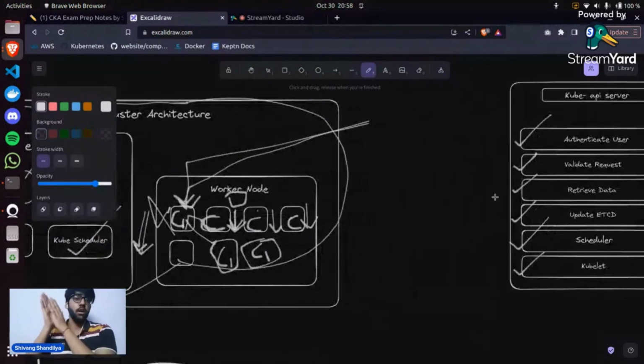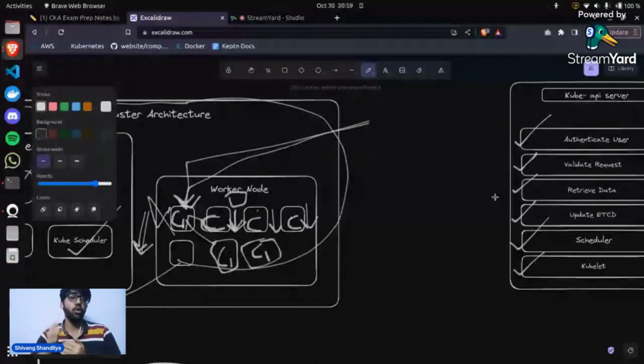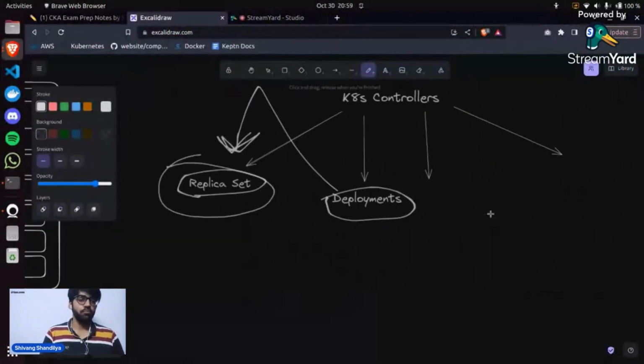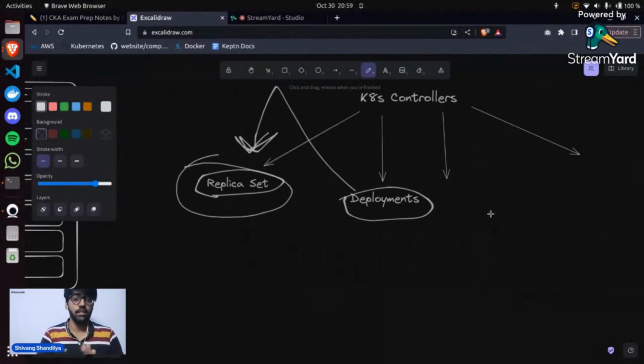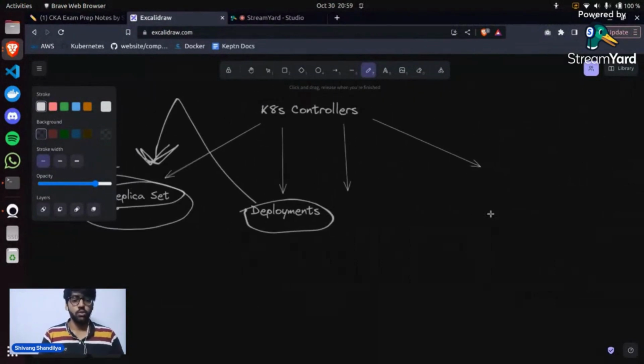So the first one goes down, and only after it comes back up, the second one goes down. It won't go down unless and until the first one is back up. Then after the second one comes back up, the third one will go down. Then when the third one comes up, the fourth, and so on till the fifth. So this is the rolling update. That is a strategy with deployments. You can also do a rollback.